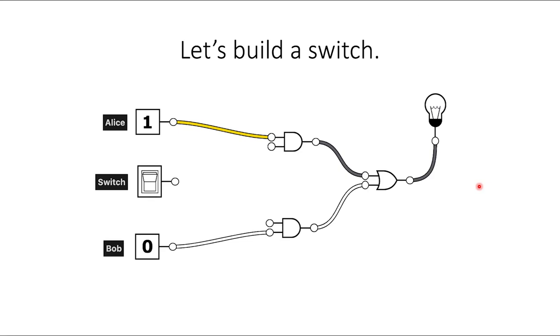Okay, so I've now set up a bunch of circuitry, and I'd like to explain how this actually works and what I'm trying to do. So Alice has her input here, Bob has his input here, and for the moment we're just going to assume that Alice is sending a 1 and Bob is sending a 0. So this top wire is going to be yellow, which signifies that it's on, and the bottom one is white. Hopefully you can see this. Gray means that something bad is happening, and in this case something bad is happening because I haven't given anything to this port in the AND gate. Okay, and lastly there's a switch in the middle, which corresponds to the switch wire.